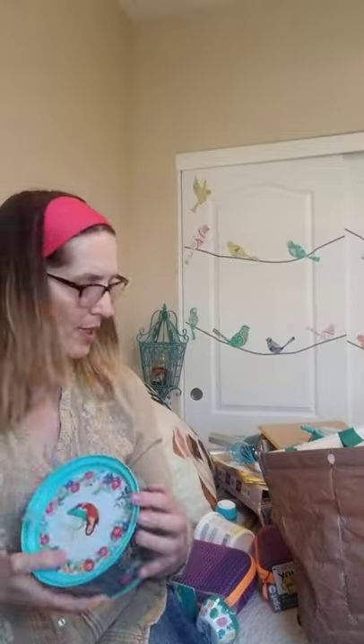I also picked up this Pioneer Woman round tin container at half price. It's a lighter teal but I'm going to make it work — the sticker comes off and you have this beautiful tin. I opened it up — it's a good size, you could fit cookies or something in there. The side panels are so pretty — I love it.